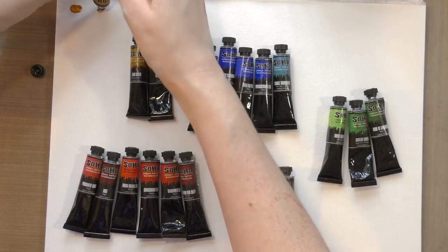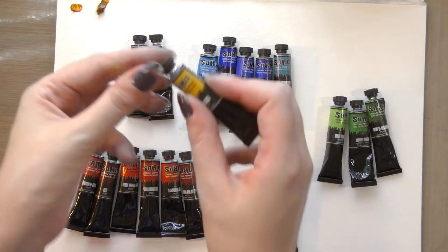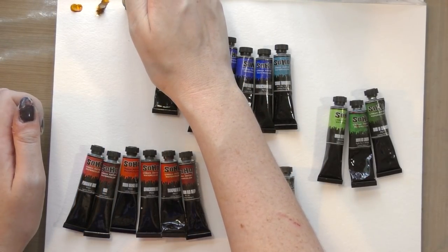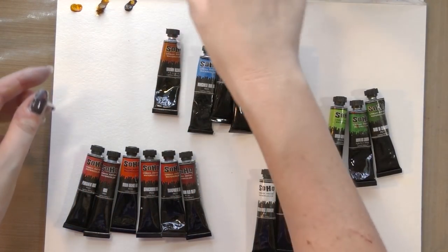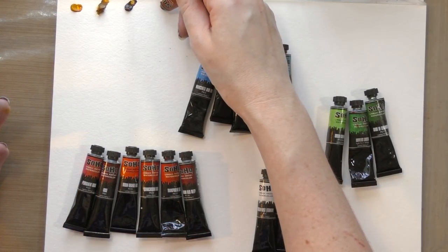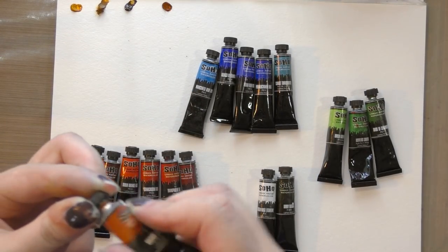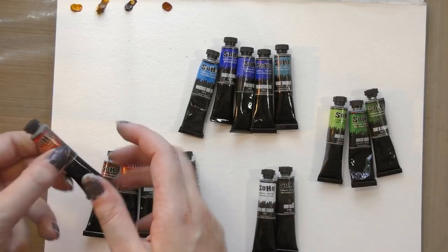This isn't an unboxing swatch — I'm pretty familiar with a lot of these colors. Every time I'd go to Jerry's I'd pick up three or four different tubes, different colors, stuff I wouldn't necessarily own in any other brand, just to give it a shot. When they're on sale they're like a dollar fifty, and Jerry's is almost always running in-store sales on their house brand products, so it's very easy to acquire a lot of these paints.